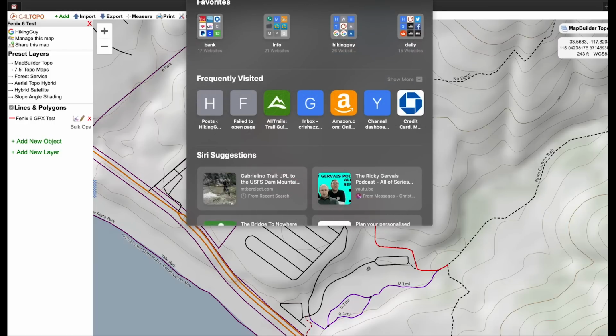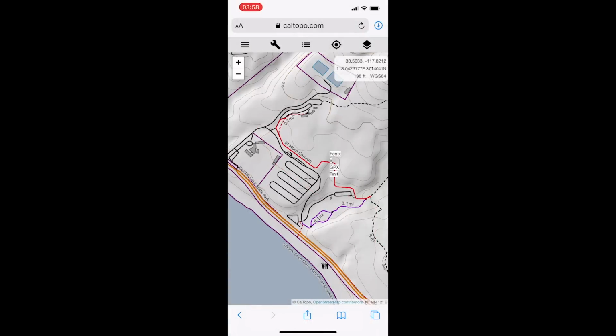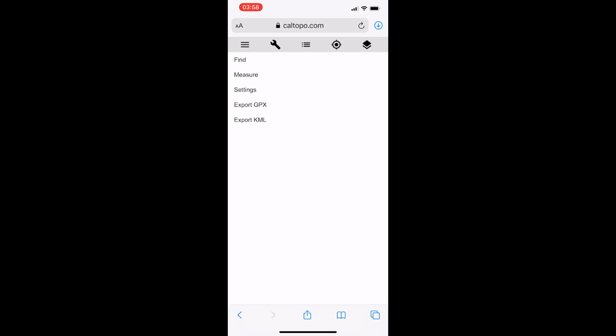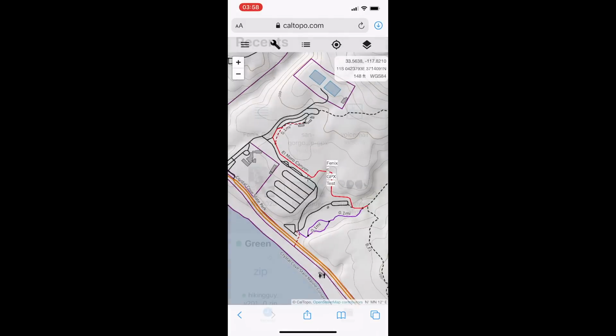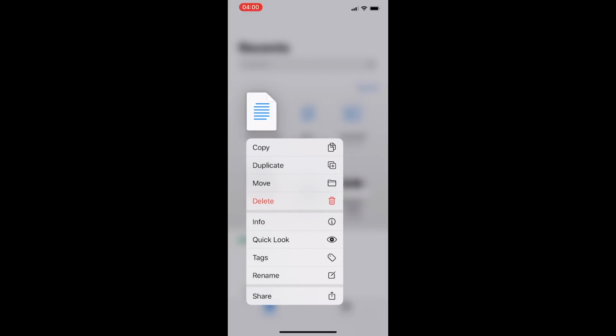And now I have the URL for this, and we'll load it up on the phone and then transfer it to the Fenix. So here I am on mobile. Here's the course that we just created, and let's download the GPX from here onto our phone. And you can do this with any website that allows a GPX download. So if you're on My Hiking Guides on Hiking Guy, you can download the GPX file and do this the same way. So once I've downloaded it, I'm on an iPhone. It goes into my Files app.